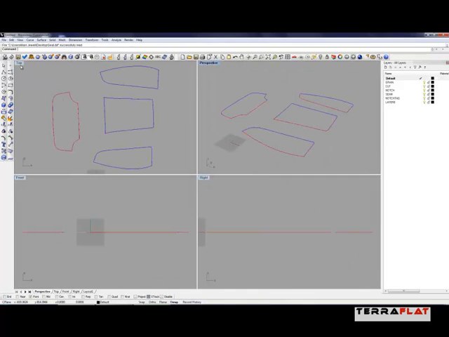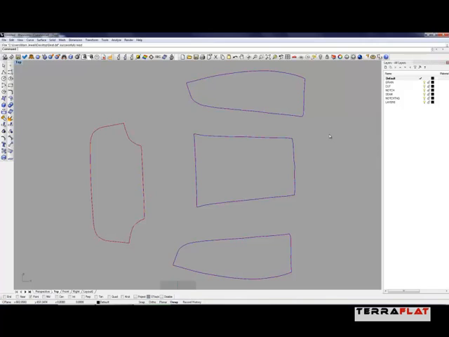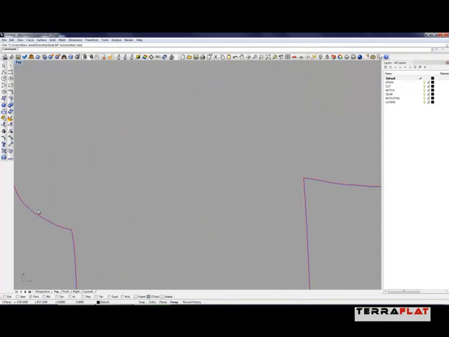and there we are. So basically the information here on our layers gives us our grain direction, which is this line here. Also, it gives us our cut, which is the red line here. Our notch information, which we added, shows up as these green tags here, as you can see.